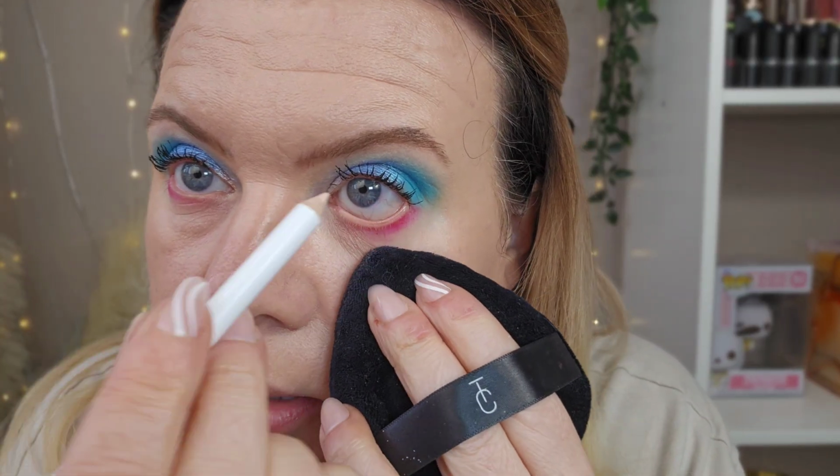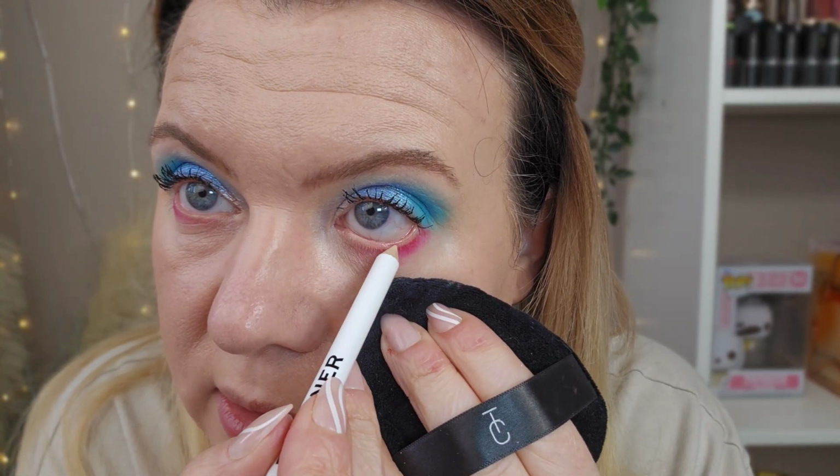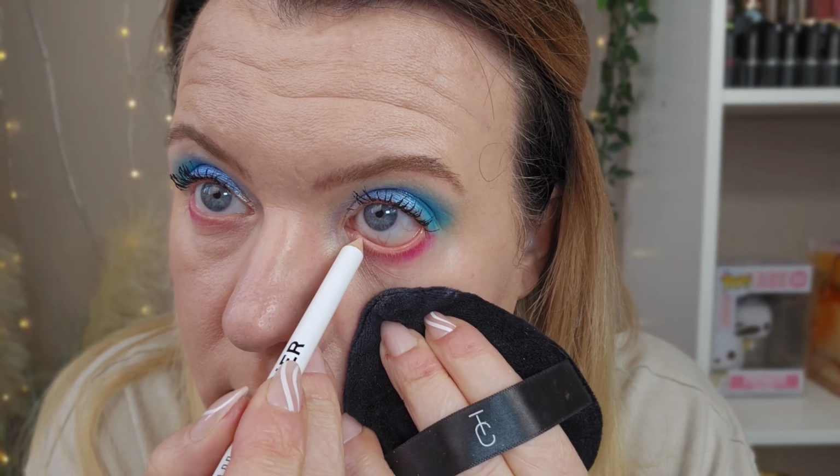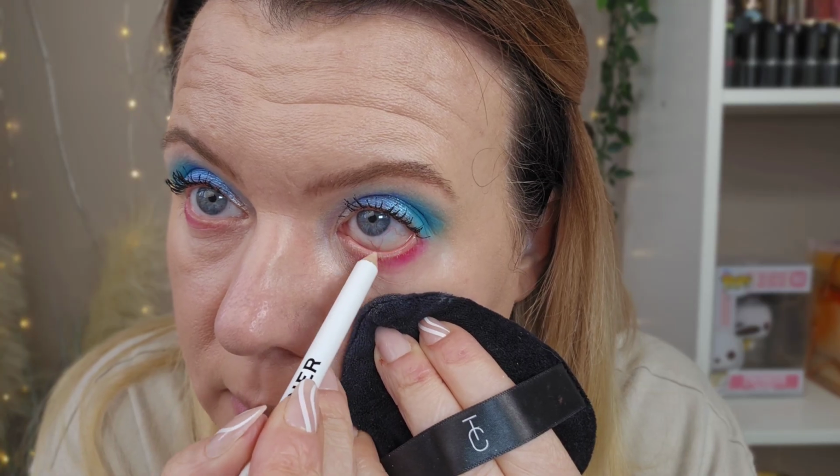So this is from Relove, a Kohl eyeliner in the shade Nude. Now, I find these to be really good for the waterline. You can see it's not too bad at the moment. When I bought it, they were really bad. But a lot of people get quite red on their lower waterline. Adding a nude liner really brightens it up. I'll show you. So I'm just going to pop this right on the lower waterline just here. Sorry, look away if you're squeamish. And you'll see it's just so brightening.